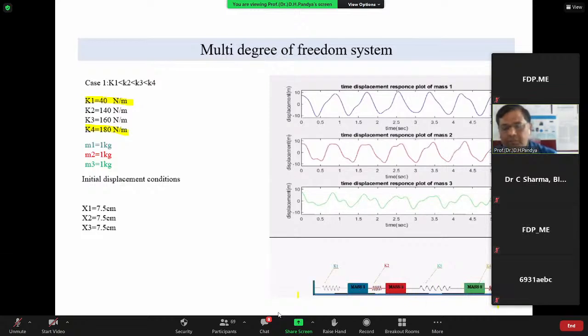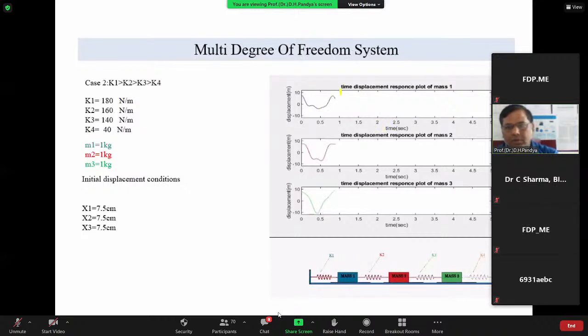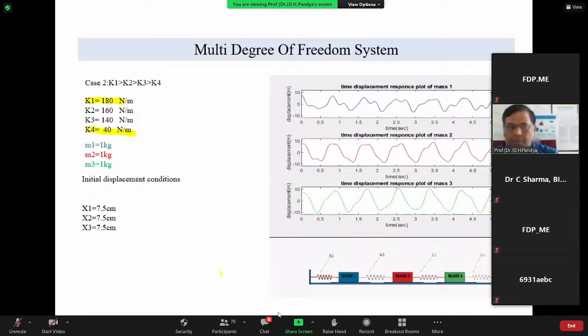Generally, in books and everywhere, you can find a ready-made MATLAB program for a 2 degree of freedom system, right? Here we have developed the 3 degree of freedom system, as you can see. Now, when we change this, see the variation in the plots by simply changing. Now my K1 is 180 and K4 is 480, and we can see the responses of the system. There are a number of options, but I would only like to show you this. This is the initial step one can take to explore this topic.